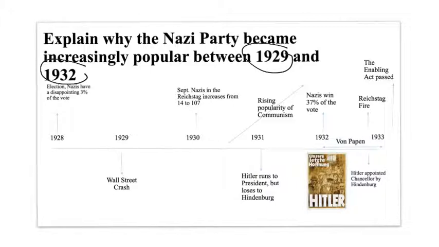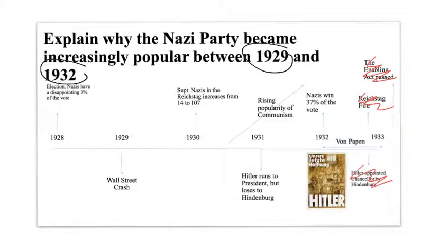Now, what I've got here is a timeline. It's just a generic timeline that I've made to show Hitler's rise to power for another video that I've made. Not all of the stuff that you can see here is going to be relevant. So if we have a look at all the different events in 1933, well, obviously we know we can cross them out because we're not looking at 1933. It's not part of our question.